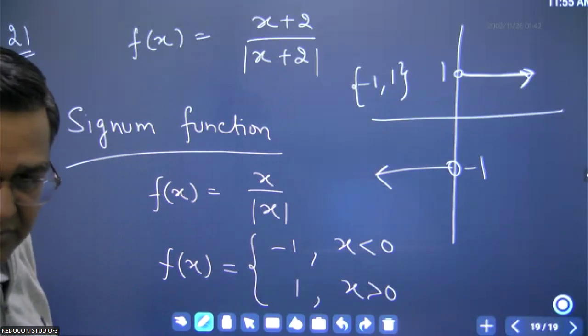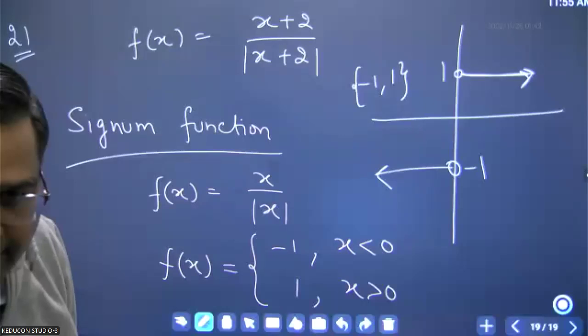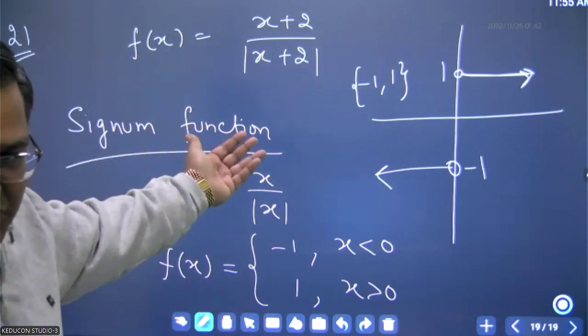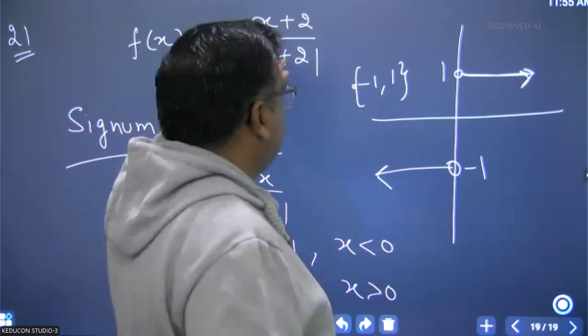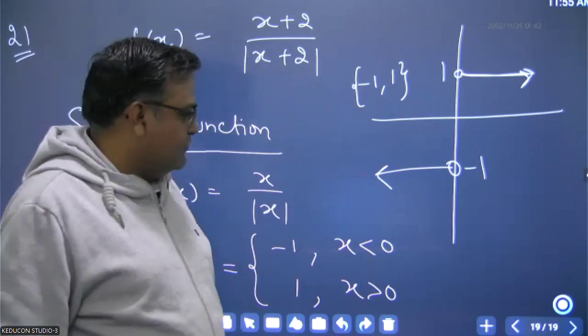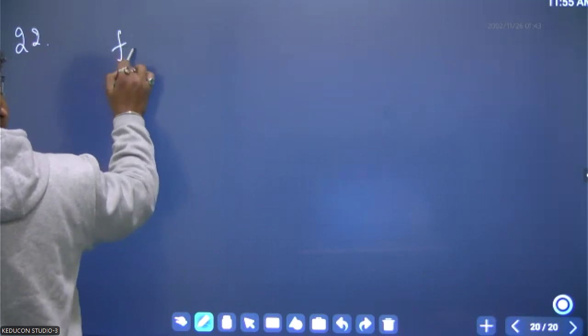Is it clear बच्चों? ये समझ में आया आप लोगों को या नहीं? Yes. Is it clear? This is in a sense a signum function only, right? तो signum function की जो range आती है {-1, 1}, here this function will also have the range {-1, 1}. So we move on to the next question. Now we have to find the domain of the function. Please do this yourself, students. Apply one of the rules which I have explained just now. Find the domain of the function.